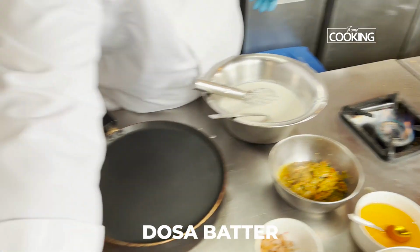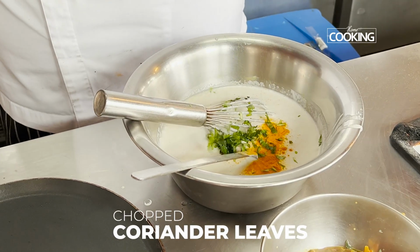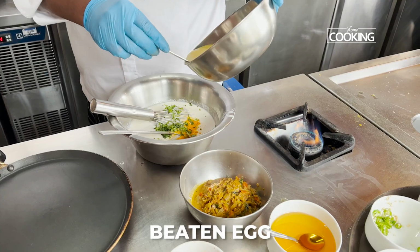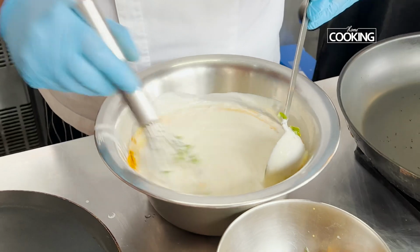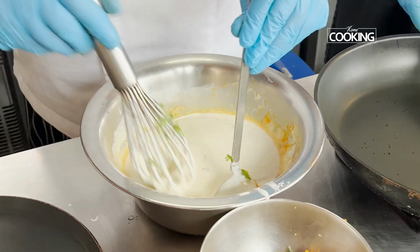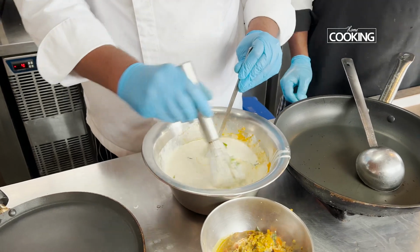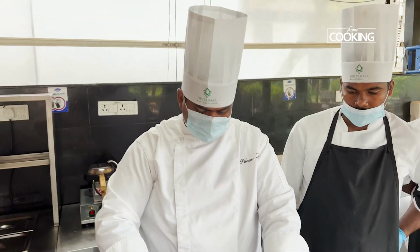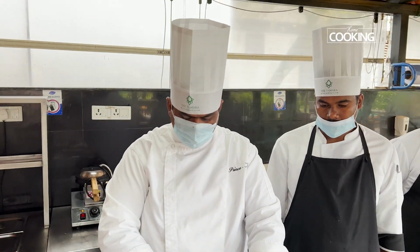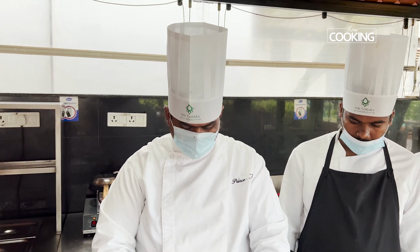In this dosa batter, we add a little bit of turmeric powder, coriander for extra punch, a little salt, and a beaten egg. Chef has added beaten egg to the dosa batter. That's how we do it. If you go to the places nearby Dindigul, the egg dosa is not a dosa with egg on top; they mix the egg into the dosa. One of the famous biryani outlets will serve dosas like this, and their dosas are unique because of this.